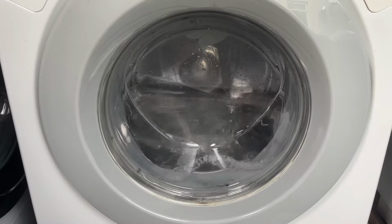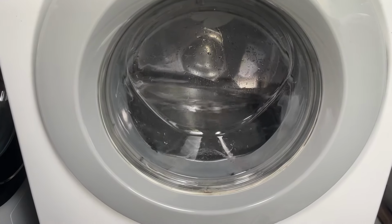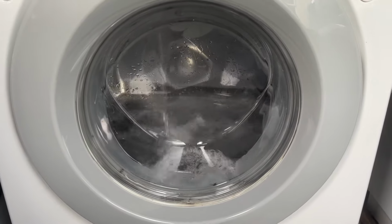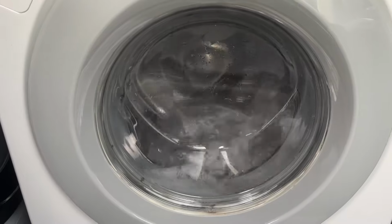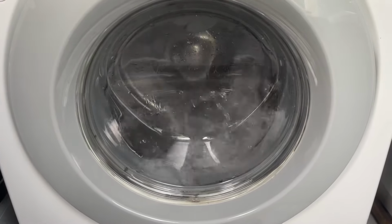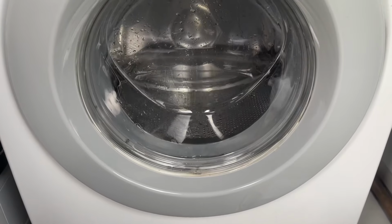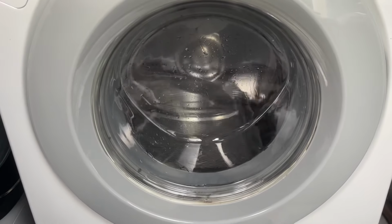I used this washing machine only twice before I got it, whenever I was about 7 or 8. I did a dark garments wash, and I got to see the full thing whenever I was little. And then whenever I was about to leave, they stuck it on Express. And I think it's Express that this machine was mainly used on. The condition of it, obviously, it wasn't good. It wasn't great, so it wasn't.